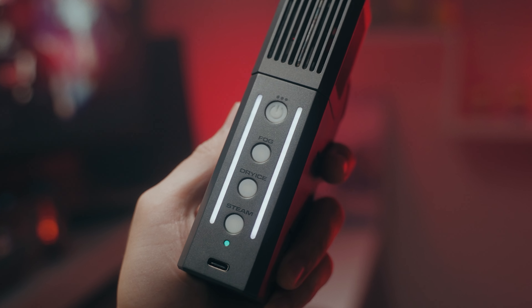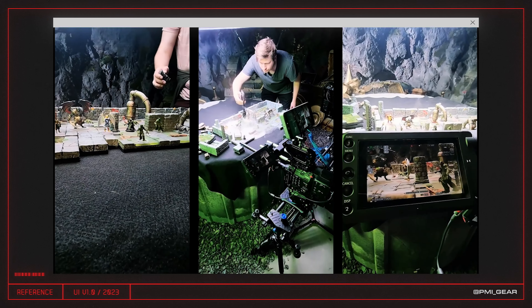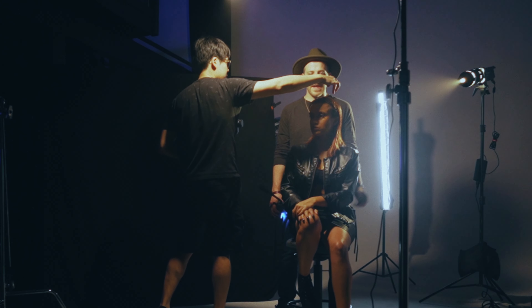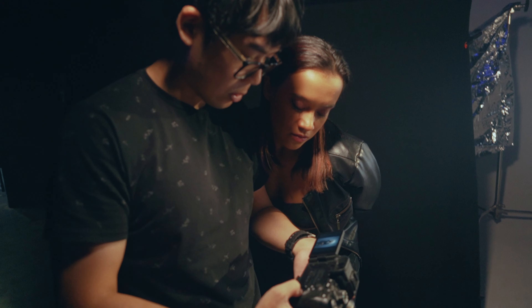In comparison to its predecessor, the Smoke Genie, they really dummy-proofed the design of the Smoke Ninja by making it easy to use with only three presets: fog, dry ice, and steam. If you used the Smoke Genie before, you'll know that you have to adjust the fan speed and the power output. With the Smoke Ninja, you don't have to think about that — your brain can focus on the art and the craft. As a director, you're always making a million decisions on set, so it's really valuable to reduce that cognitive load while you're thinking of other things.